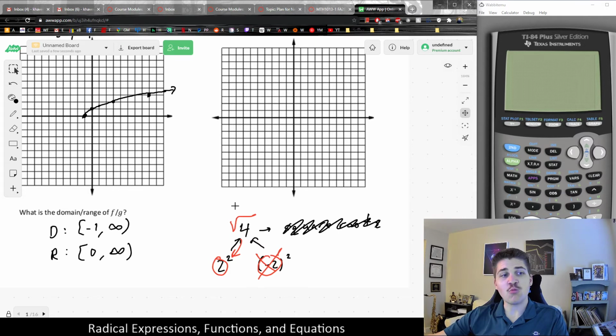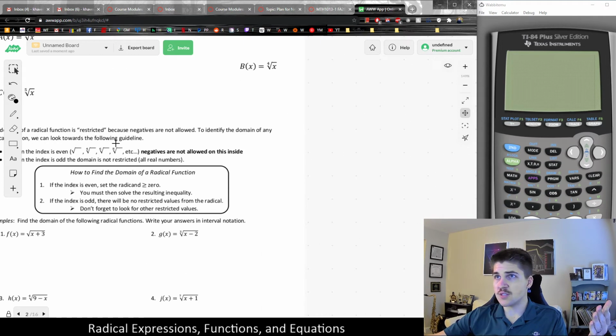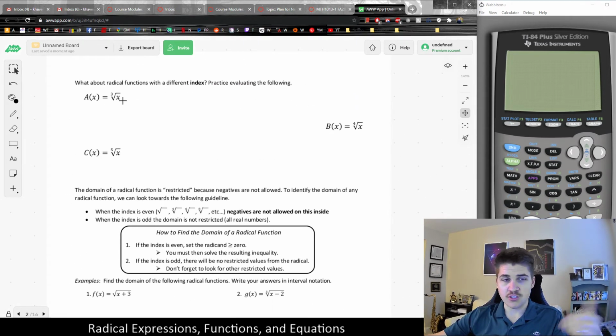But anyways, that's kind of the differentiation between a root and a radical. Really, the radical is just the singular answer. And when we talk about cube roots and fourth roots, really, again, these are radical functions. We're always finding what we call the primary root, not the secondary or tertiary in the case of, say, a cube root.